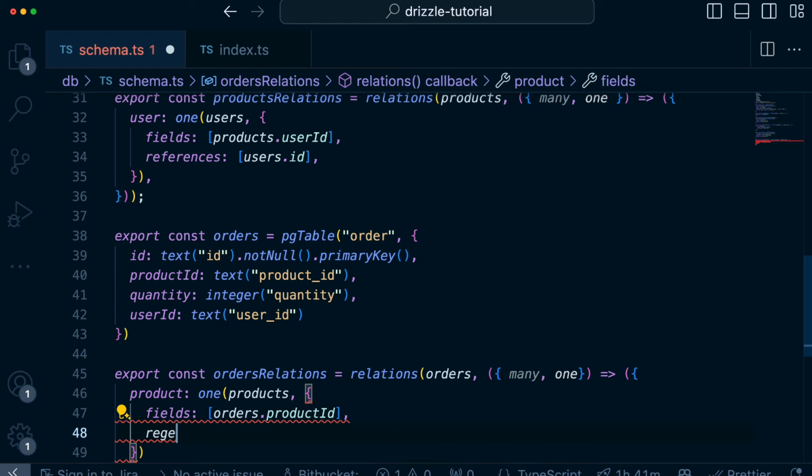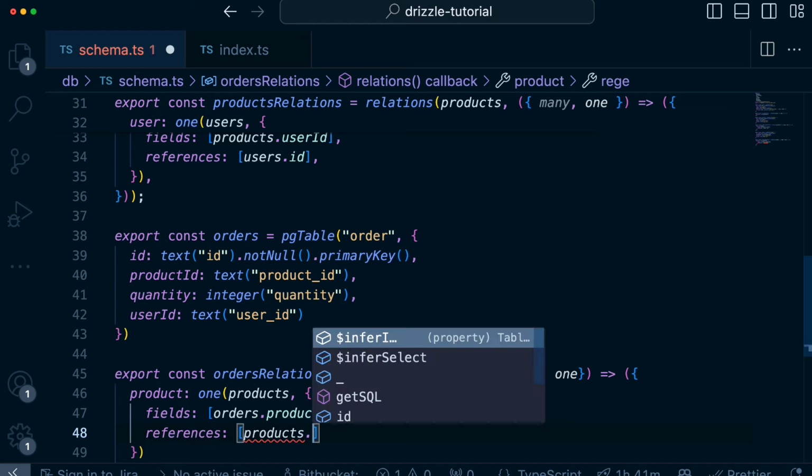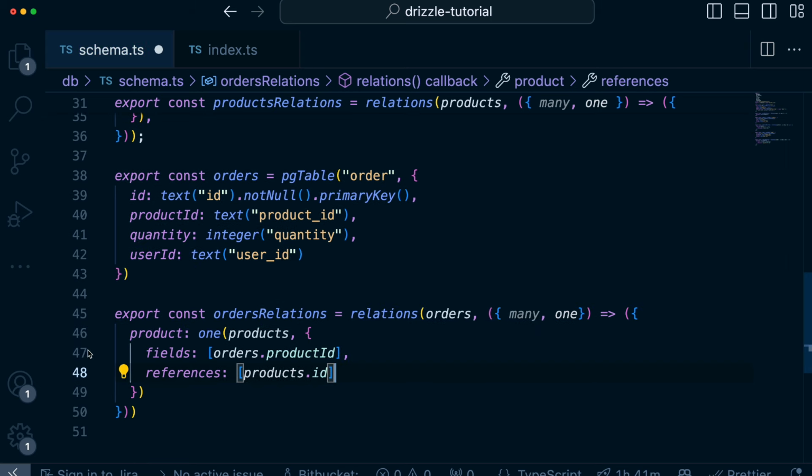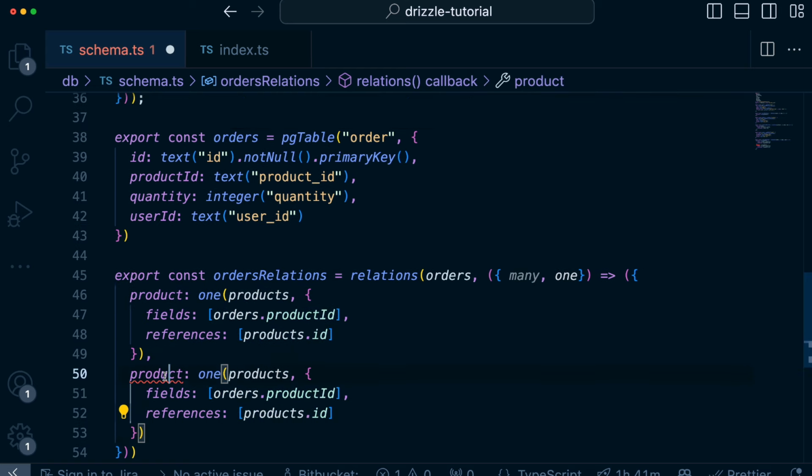And we're referencing products.id on that one, and same thing for the user.